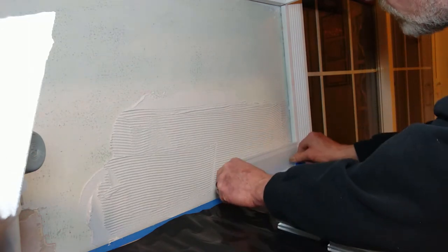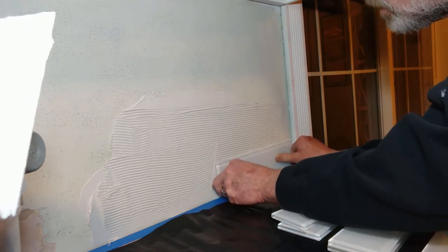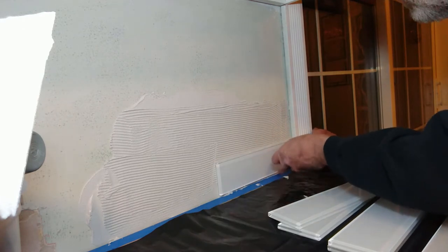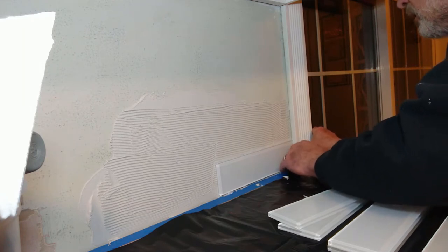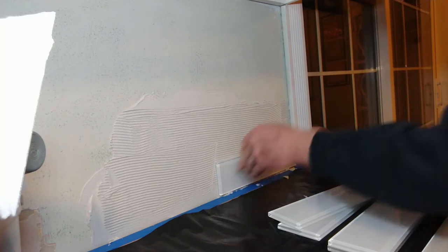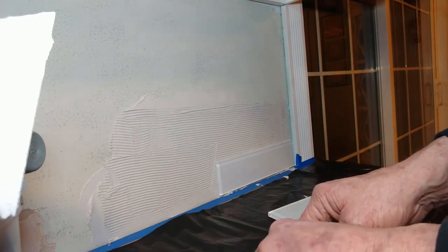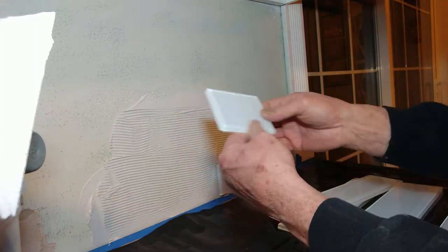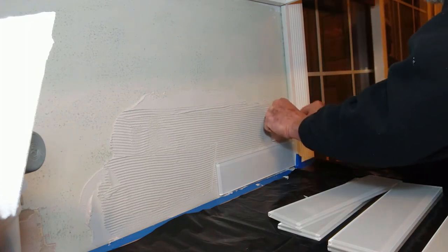So I'm going to just go ahead and set this first piece in here, lift it up a little bit, and lay the spacer down on its side. Get it underneath there. Just like that. Give it a good press in. So now I'm going to go ahead and set my quarter, my 1/3 cut. I want to make sure that my cut edge is towards the trim. Just like that.